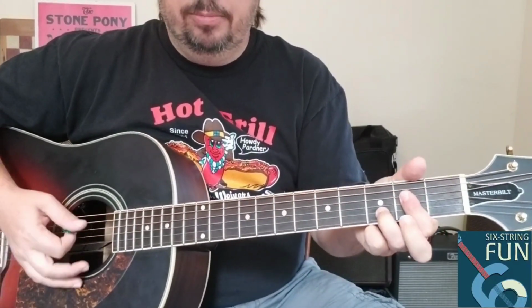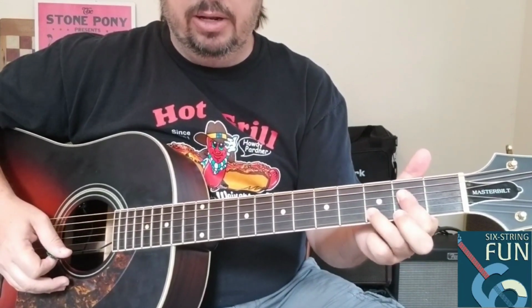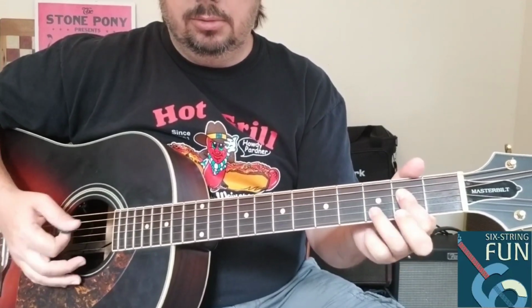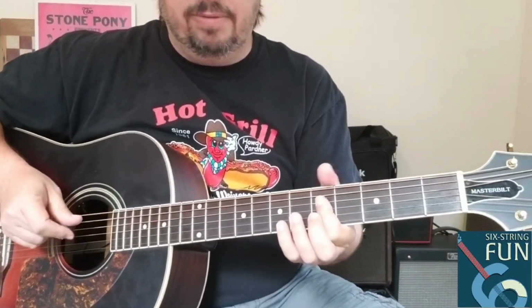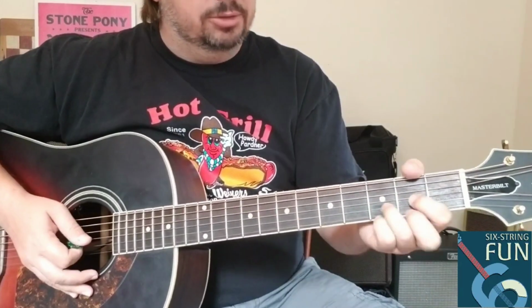A suspended fourth. Again, just adding that pinky already to the beginning of it on the 3rd fret, 2nd string. And release. And then the same thing we're doing there, we're going to just slide it up to the 5th fret.